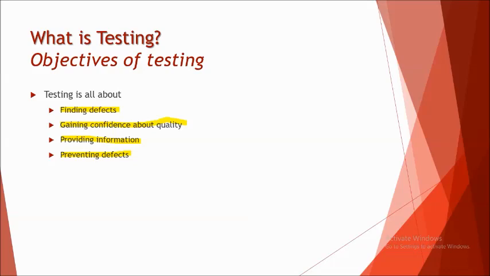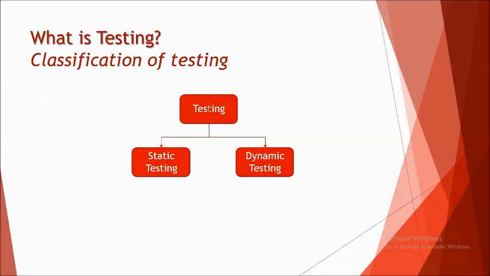Moving to the next, understanding the classification of testing, where testing is classified broadly into two categories: static testing and dynamic testing. People know about something called white box testing, black box testing, or sometimes people tell me that they call the classification automation and manual. There are a lot of things like this which people have created an impression of. But technically speaking, about the standards, testing is basically classified into static and dynamic testing.